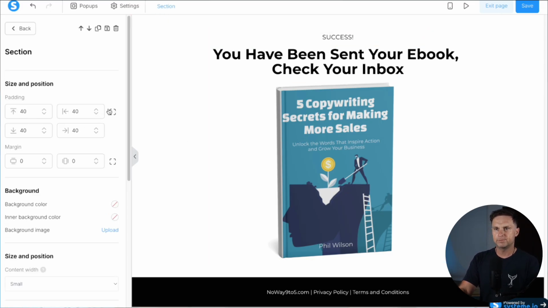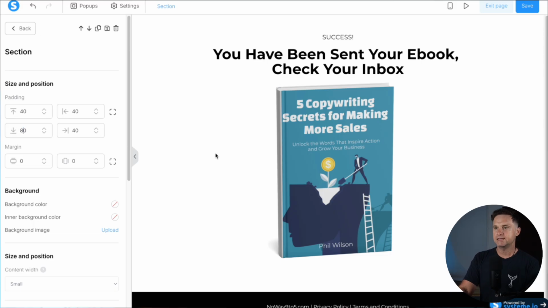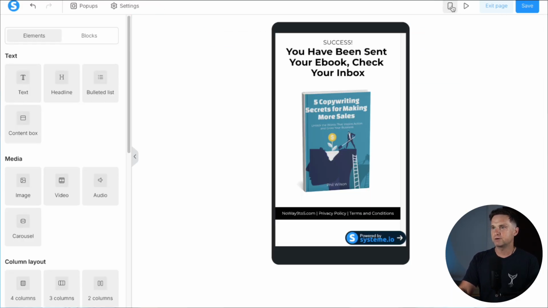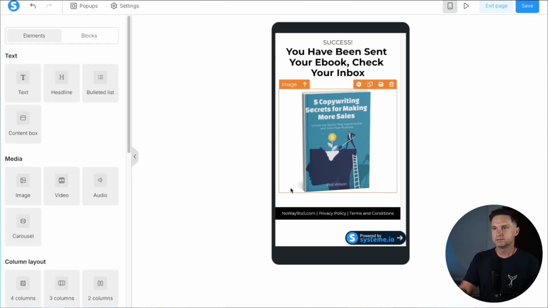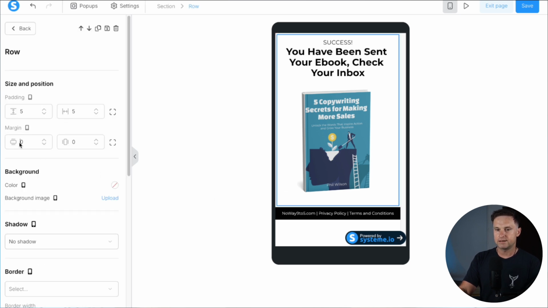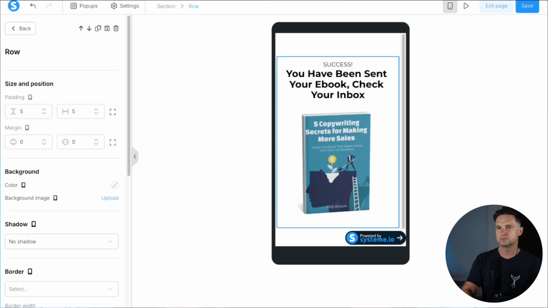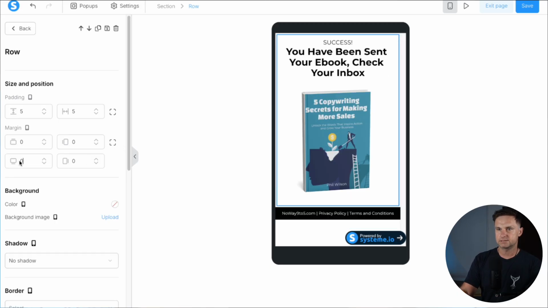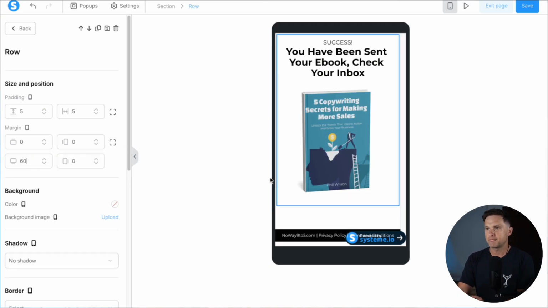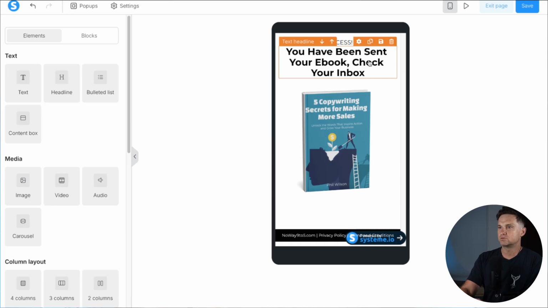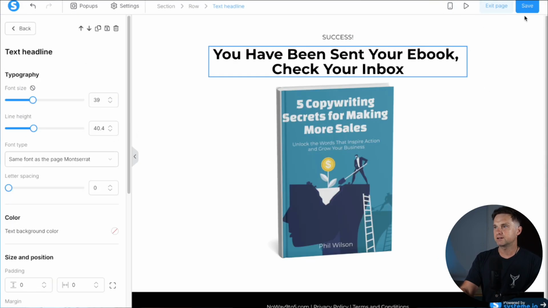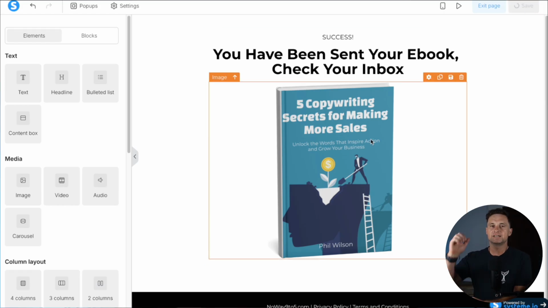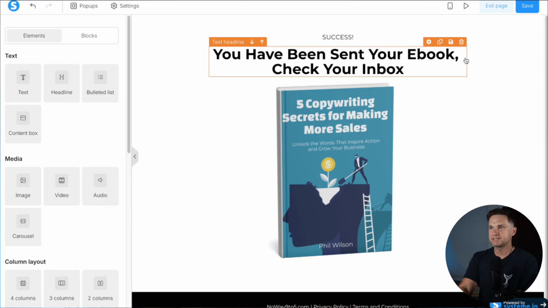So I might just put a little bit of padding down the bottom, maybe like 80, right? Perfect. If I look at mobile, it looks pretty good. I might just once again make the padding a little bit longer. So underneath here, I might put margin 60. Oh, that's for both. So I'll just go down here, 60. Okay, and boom. I'm pretty happy with how this all looks. Okay, you could get really pedantic, but this looks pretty good. So I'm going to click on save. And right now we have created our opt-in page and we've got our thank you page, right? Showing people that it's actually worked.